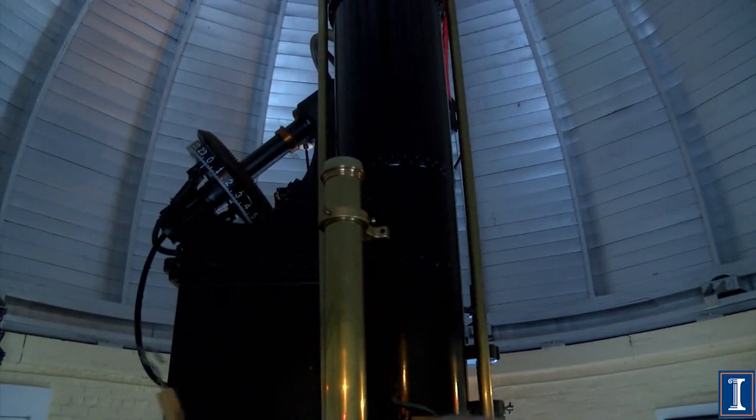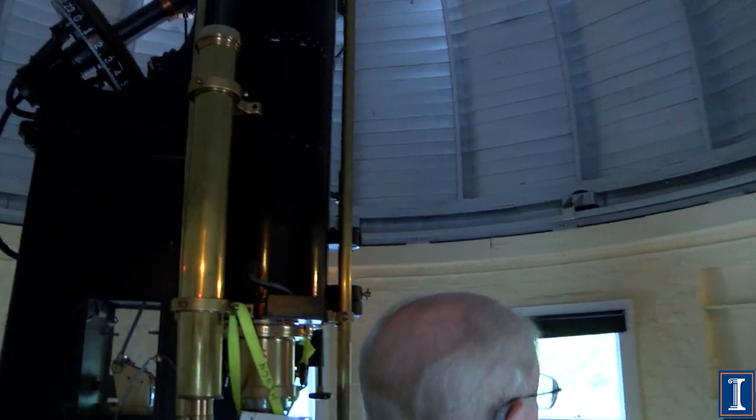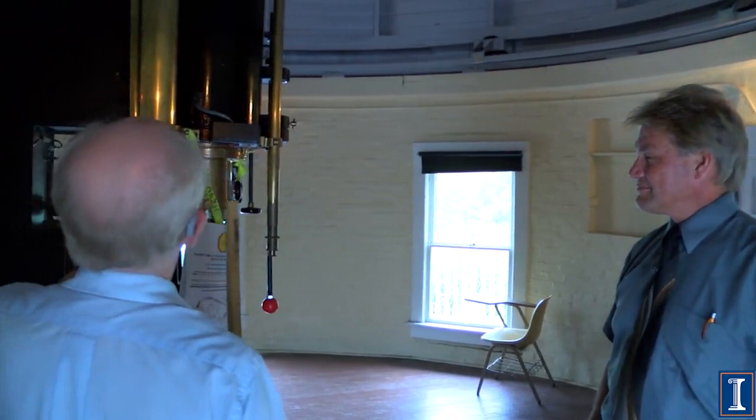And you then use a sidereal clock to calculate what the position should be east or west of the celestial meridian. It can be done automatically now in big telescopes. You don't even think about it anymore. But here you'd actually have to do a calculation in your head to set your object where you're at. And you can look through the finder, and then it's here in the main telescope.